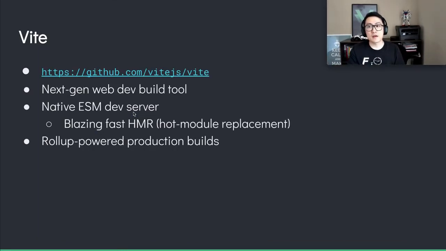Accompanying the launch of Vue 3, we also worked on a new tool called Vite. Vite is French for fast, and it's a new next-gen web dev build tool. It uses a dev server that leverages native ES module imports in browsers. Most modern browsers can already handle native ES module imports, so you can skip transpiling your source code and let the browser do the actual imports of each file.